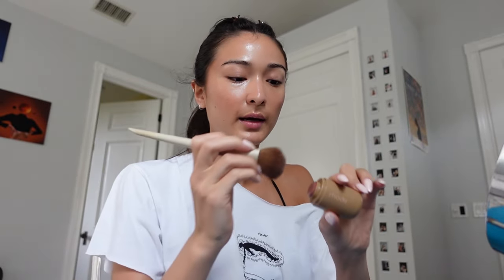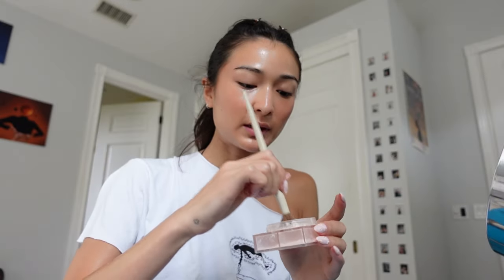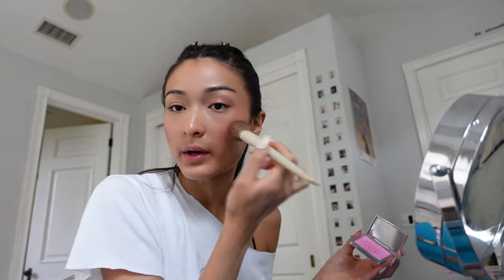Also by the end of work I'm way too lazy to take my makeup off, and it ends up sitting there until I want to go to bed — I'm too tired after work to take my makeup off right away. Then I go back in and kind of redefine my contour, and I also go back in with my blush and kind of redo that. You're probably like, what's the purpose of underpainting if you're just gonna go back over? Well, I'm not a makeup artist, so I don't actually know. Now I go in with powder on a super light hand, and I just set in the places I need to set: under my eyes, around my nose, forehead, eyelids, chin. New product alert — we're gonna set the liquid blush with this powder brush.